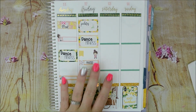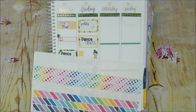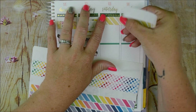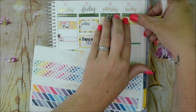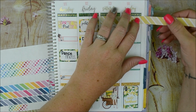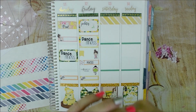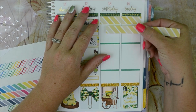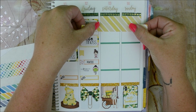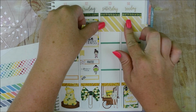All right, so for the weekend banner, I have this sheet of leftover washi, and I'm just going to take the yellow one since I don't have enough of this patterned washi. I'll do one or two. Let's do two. Let's see if I can match up the colors. Nope. Maybe this way. Make it look a little bit more uniform. There we go. That'll work.